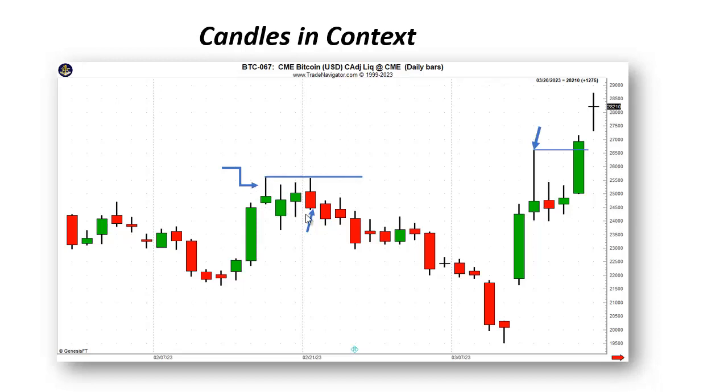And this would have been a perfect time, this happens to be Bitcoin, to think about lightening up on your long position, maybe waiting for a potential sell-off to think about buying it, or if you're flat, looking for a downturn for a signal to buy. So here we had a bearish engulfing pattern, the red wrapping around the green, confirming resistance, and the coup de grace was a lower close. This was our final turning signal.